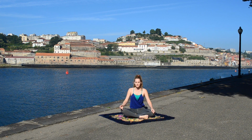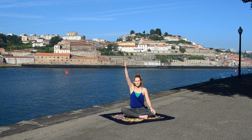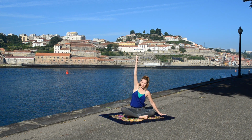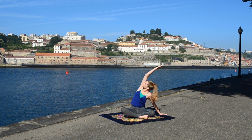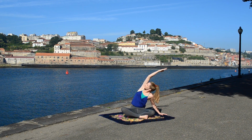Blink the eyes open and start to lift the right arm towards the sky. Take the left palm to the mat just outside of the left hip. We'll inhale, lengthen through the right arm, and then exhale, side bend over to the left. Inhale, find length through the right side body. And on the exhale, start to swivel the chest open towards the sky.